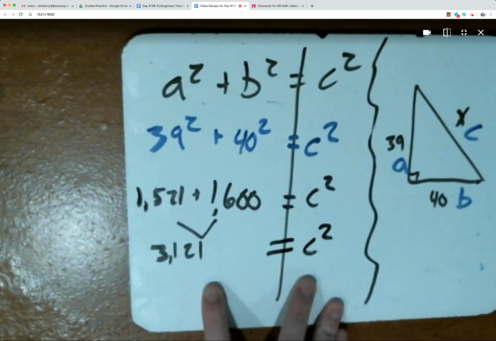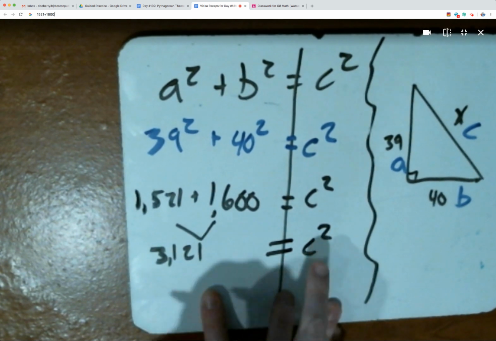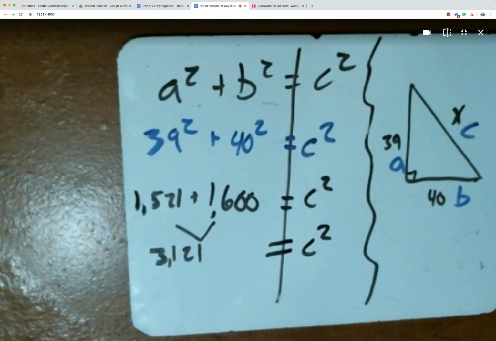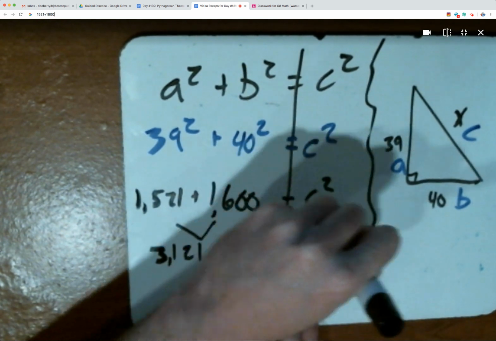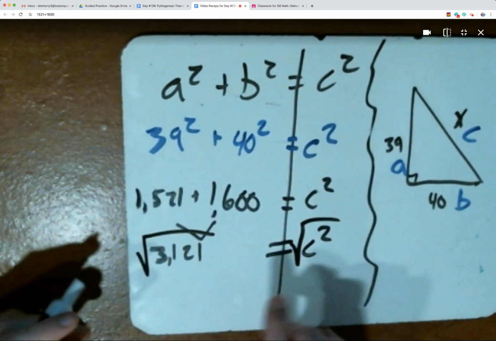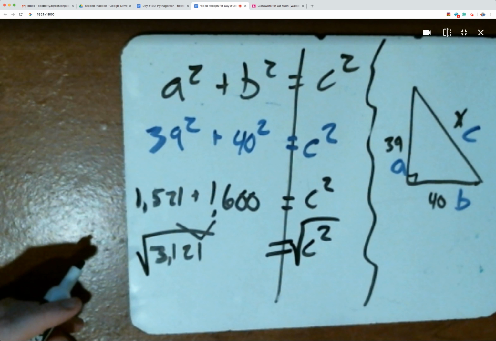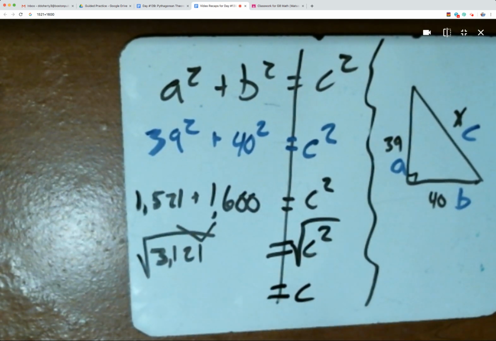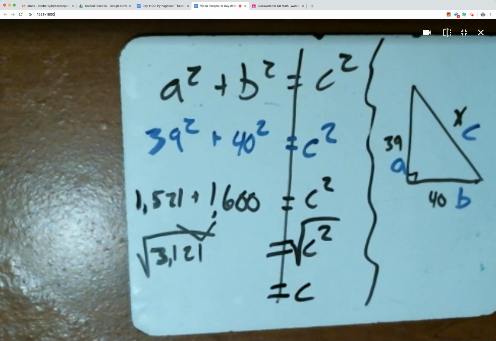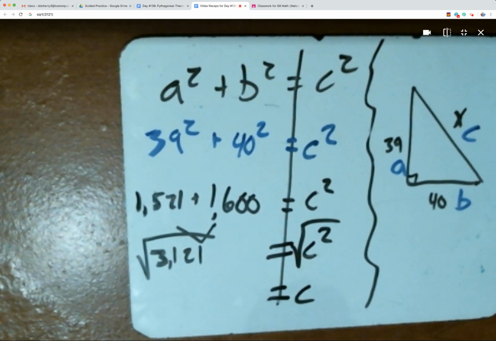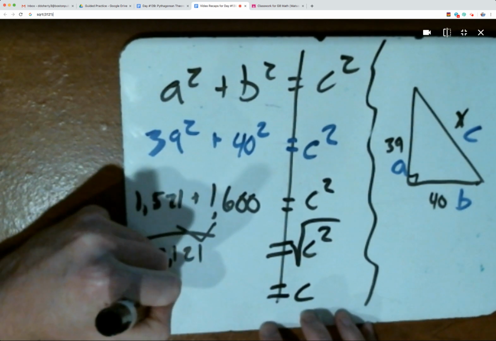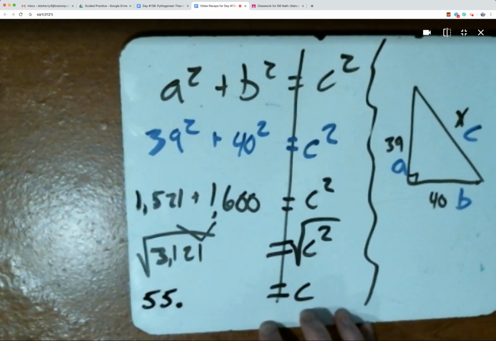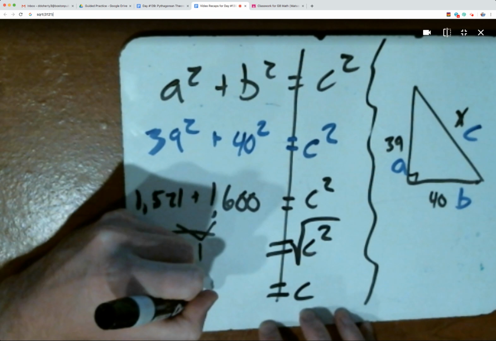This is the key thing we needed to understand in 8th grade, part of learning what is the inverse operation of squaring a number. It's to take the square root. So if we take the square root of both sides, squaring and square roots are inverse operations. They cancel each other out. So that makes the right side of the equation c. We need to find the square root of 3121. We see up here that gives us 55.86591. I'll write down a few of those digits. 55.86591.